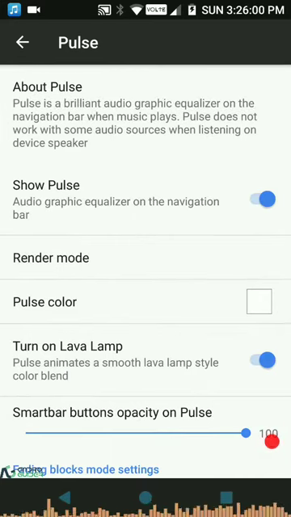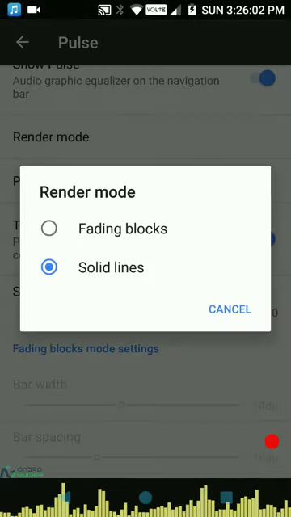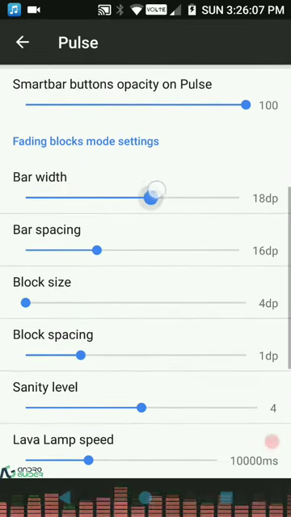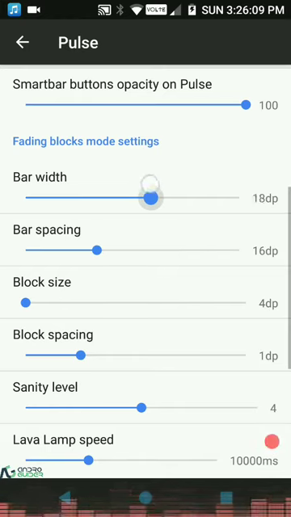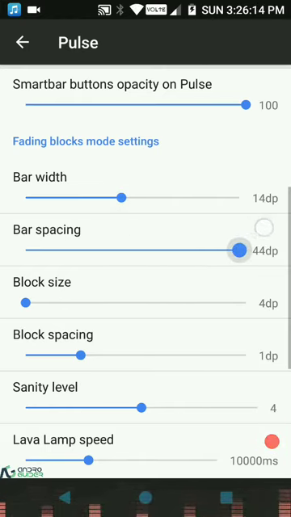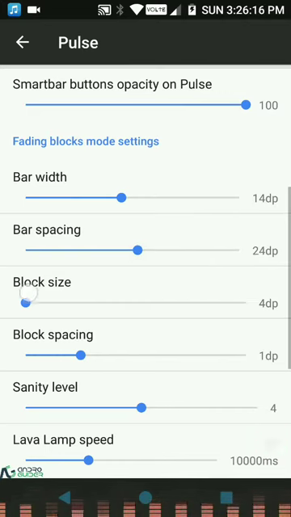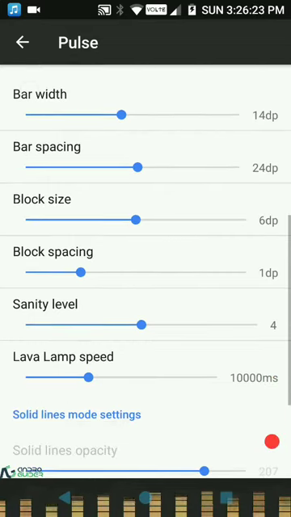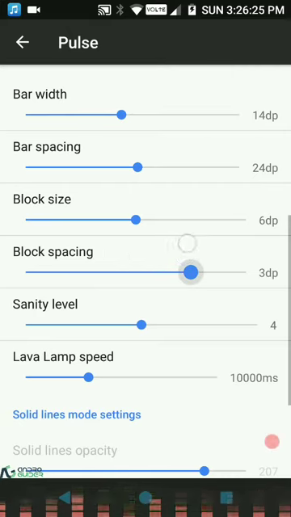Then you can also configure the, we'll set to fading blocks now, and now you can configure the bar width, the spacing, the block size, the block spacing, sanity level, and the lava lamp speed in the end.